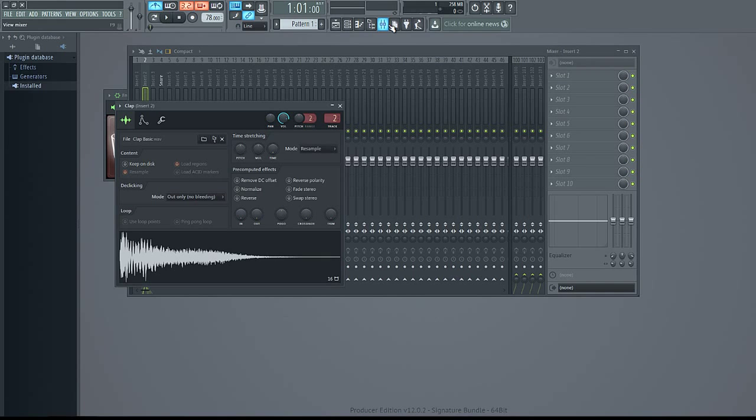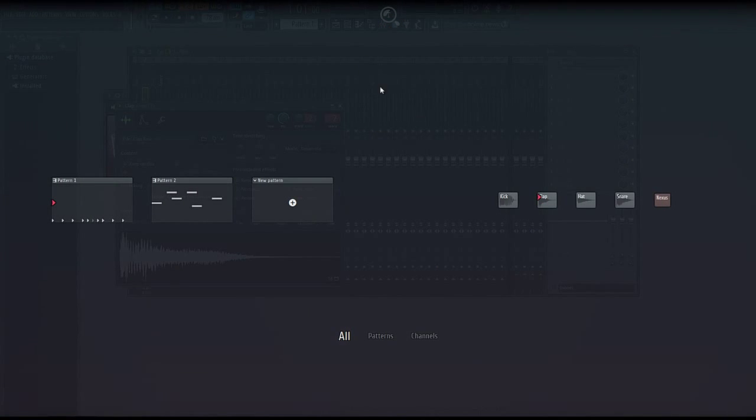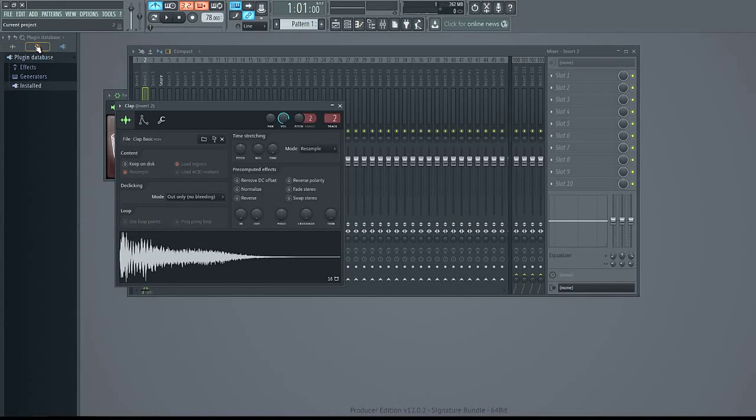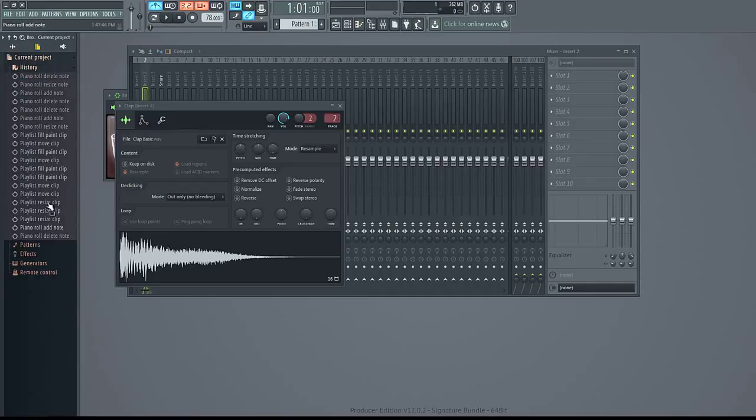So that's that. Then you have this, which will open up projects or whatever you want to do over here. Plugins, it'll just kind of show you what you recently used. The one helpful tool right here is on the current project. You can see your history, and you can basically do like an undo or a redo type thing. So you can go to the beginning, or you can go to the end. If you messed up or something like that, you can do that.